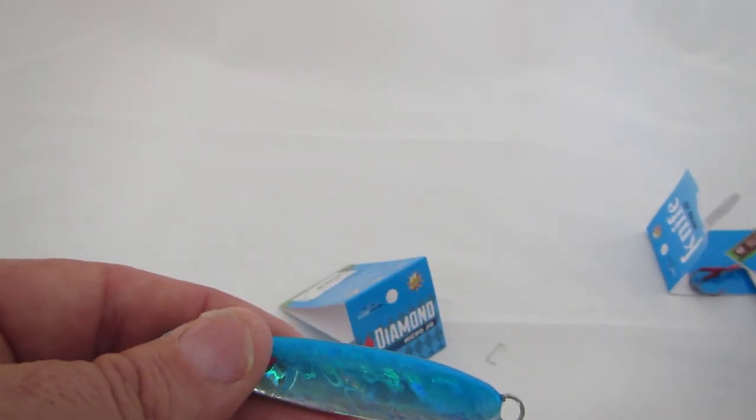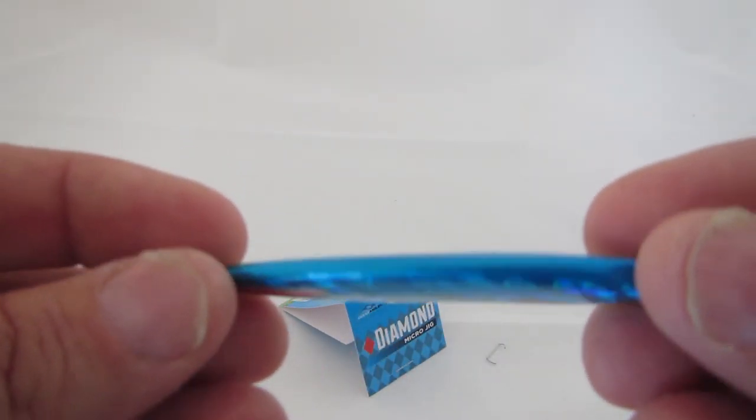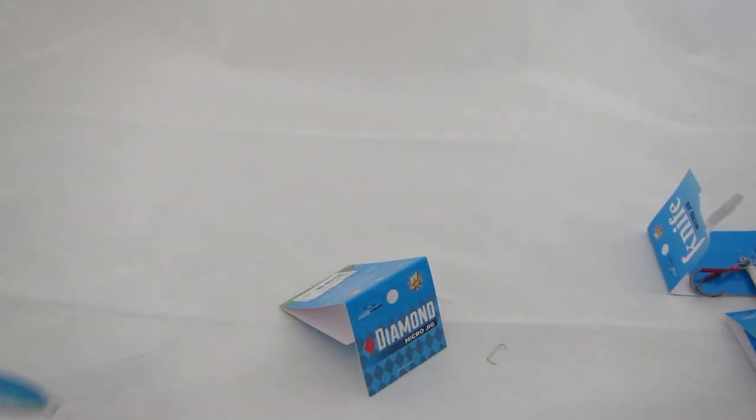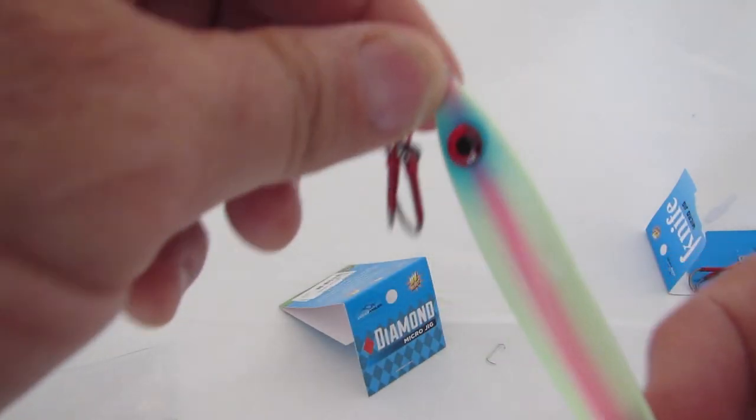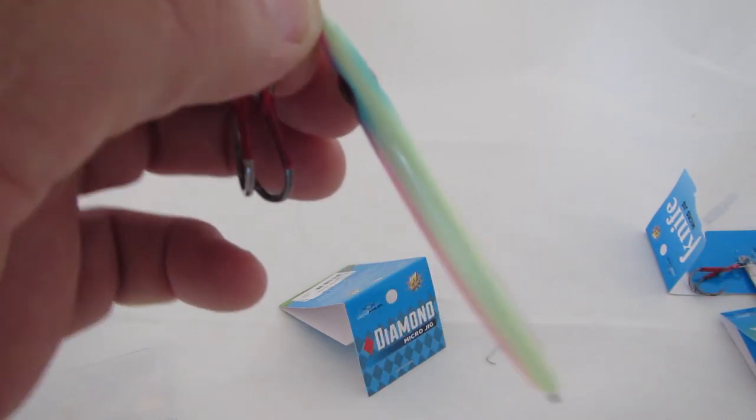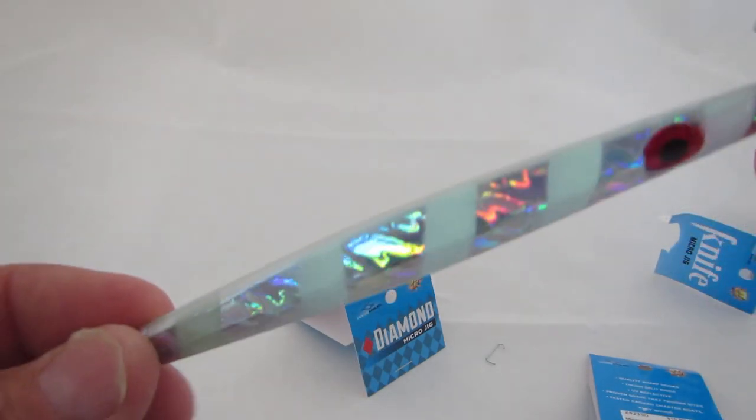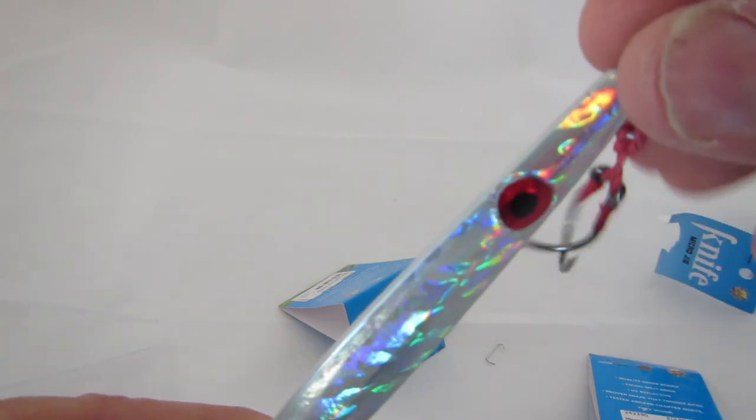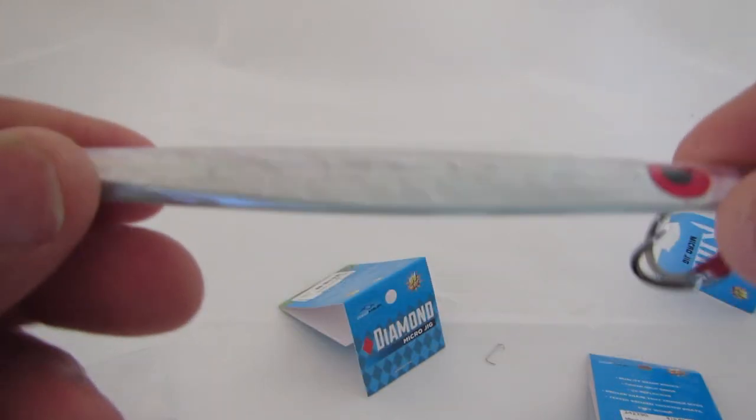Just to go through them once again, that one is the viper, flat, calm waters, shallow waters, more hang time. This is the weasel, this is the twitchy one, so lots of twitching and then let it fall. Goes down quite easily, so good for when there's a bit of wind around. And finally the knife, which is a mini kingfish jig. Goes down around in big circles, gets down quite easily and goes down on the horizontal when you give it a twitch up with your rod. Let it fall.